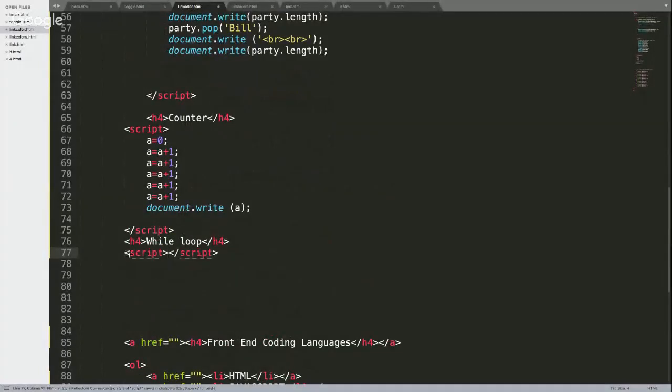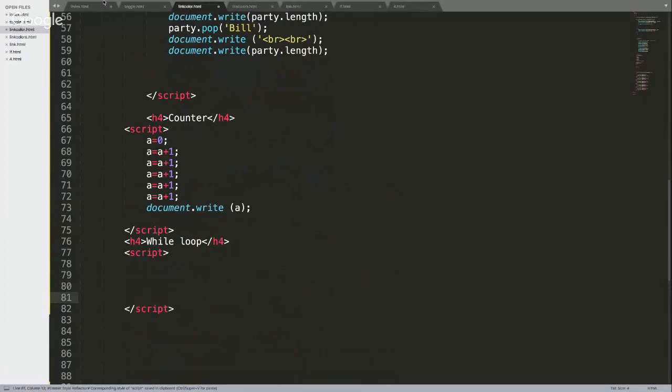So within the script tag, I was telling you we have to start with the counter and then we type while and then we put true or false, a comparison result here. And we put the code that we want to run. And the problem with the while, when it's true, it will run forever. And it's gonna eat all the resources.